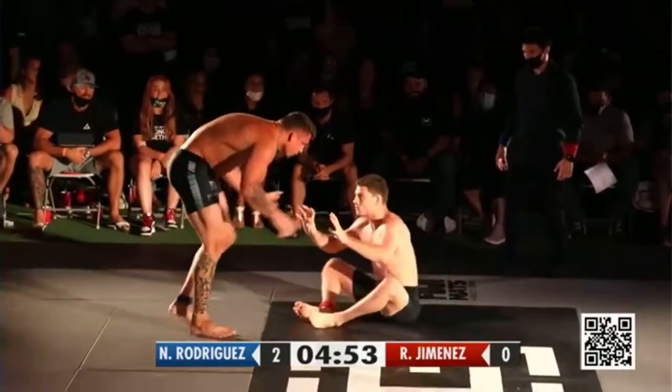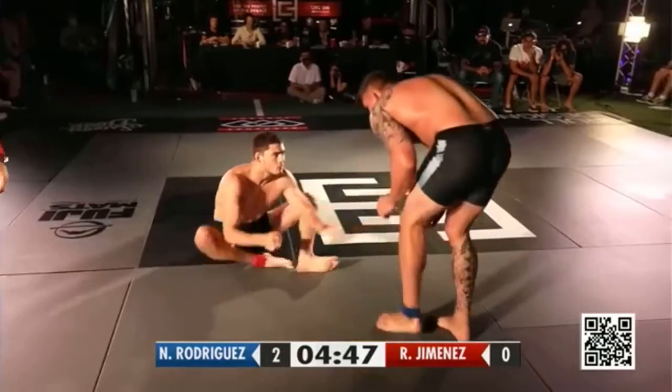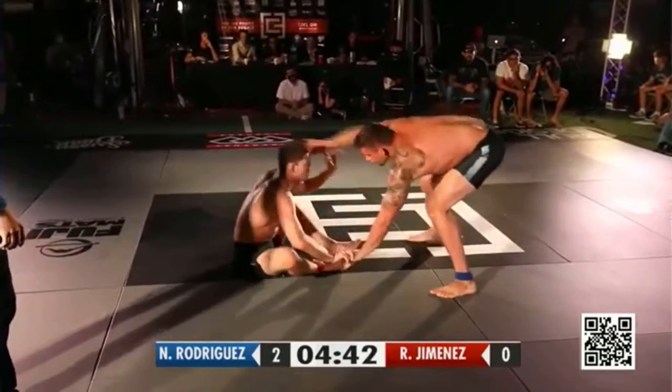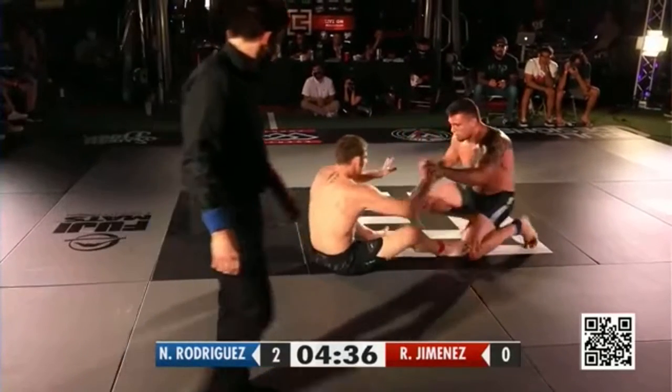Here's that athleticism coming through from Nicky Rod. He explodes out of the close guard, hops right up — kind of a surfer stance there, two feet on the ground at the same time. Sort of like a cat, very agile. Let's see if we see a cartwheel pass coming through. Nicky Rod loves doing that from this position. Or he does that flying knee slice pass. Look at the size difference there — you can really tell.